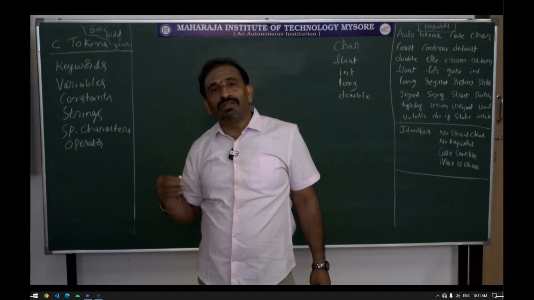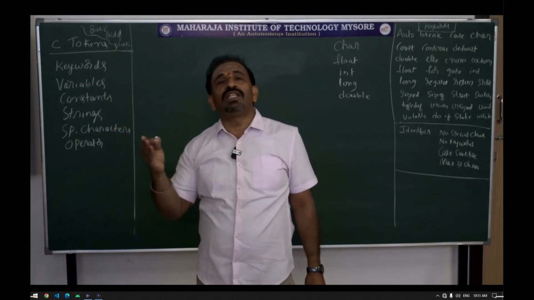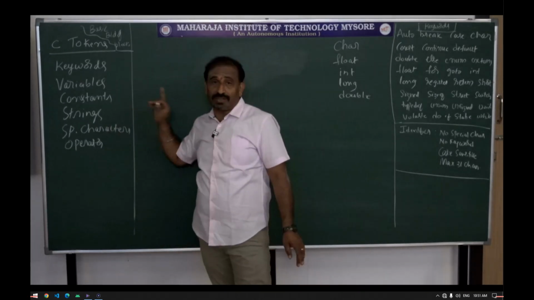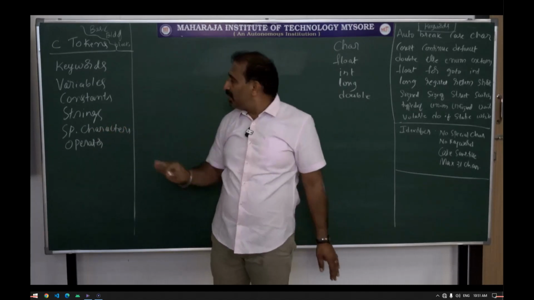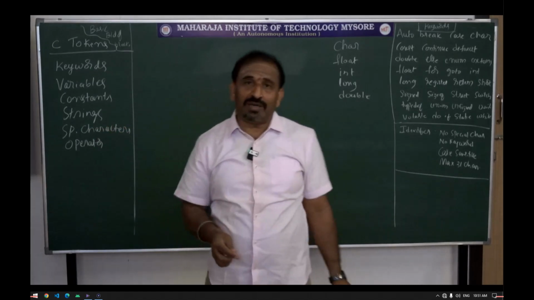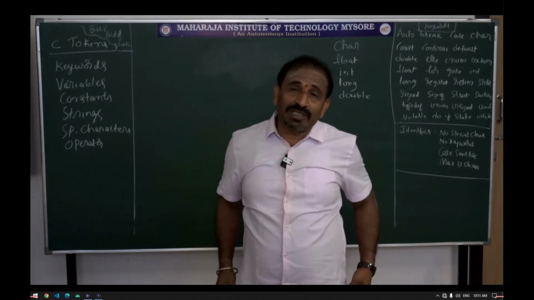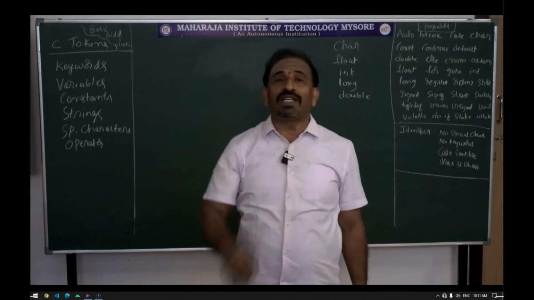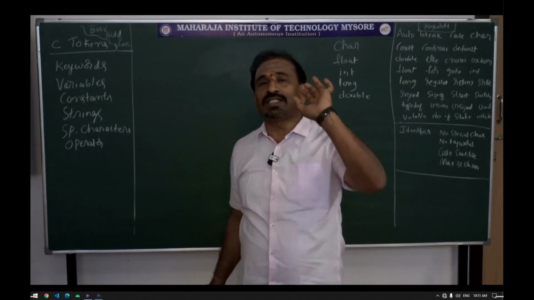Like you have your names, ABCD, EF, etc., by using certain codes. So therefore, you have strings. We will see them in detail. There are some special characters which are being used. What are those special characters? These special characters are used for some special operations. Okay, let us take this case.